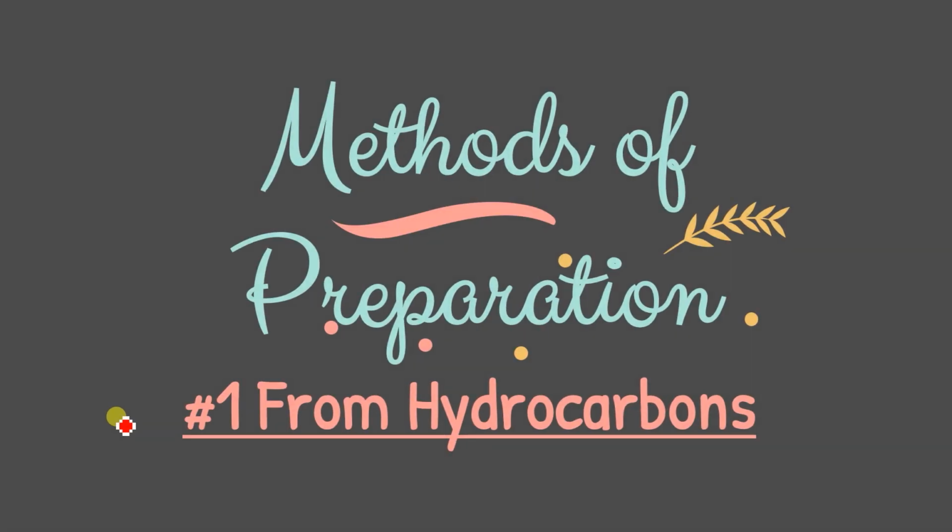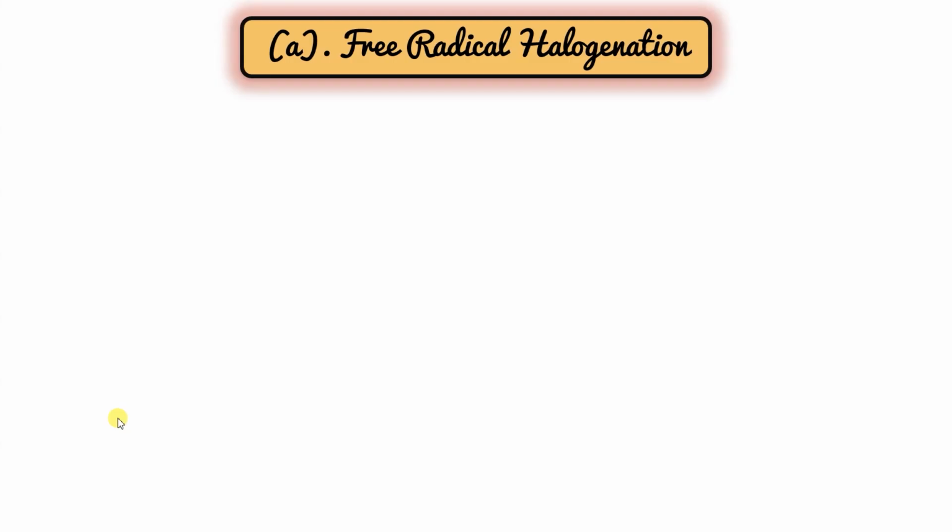So we are going to prepare the haloarenes and haloalkanes, and there are three methods. In the starting only I have explained: from the hydrocarbon, from the alcohol, and by the halogen exchange. The first is going to be hydrocarbon. With the hydrocarbon, we can do free radical halogenation that we have done in class 11th. Free radical halogenation means the cleavage will be homolytic cleavage, and it will generate the free radical. This mechanism always occurs in presence of h nu and sunlight. This is the important factor you have to keep in your mind.